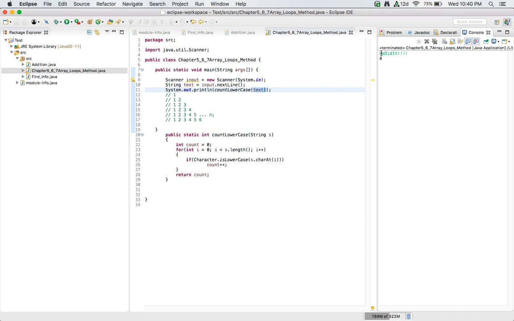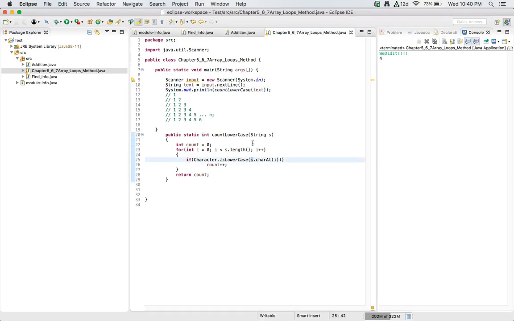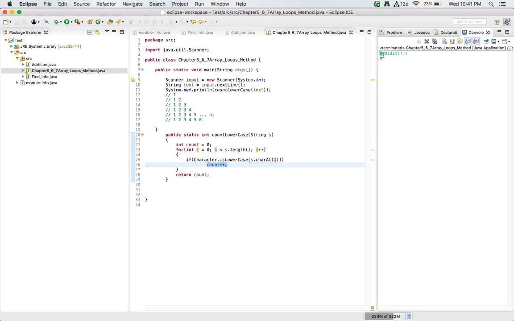The first letter, which is i at 0, s, the string that we plugged in, charAt(0), that would be the W, so if I plugged in 0 for that, it would just check W. That would not be lowercase, so count would not go up. So in our head, we would not count that as a lowercase letter.